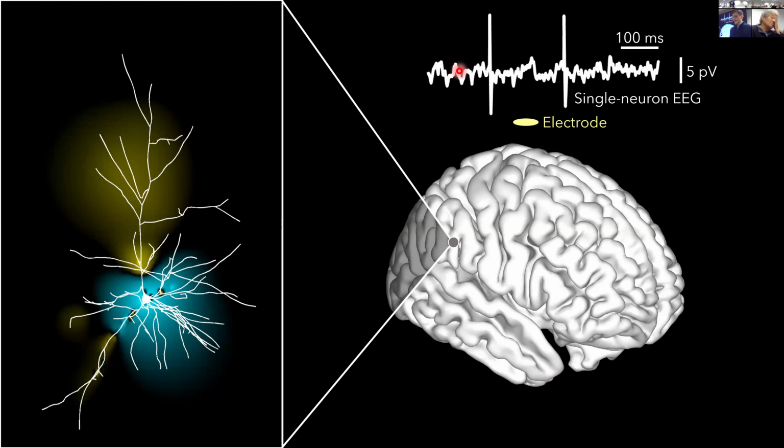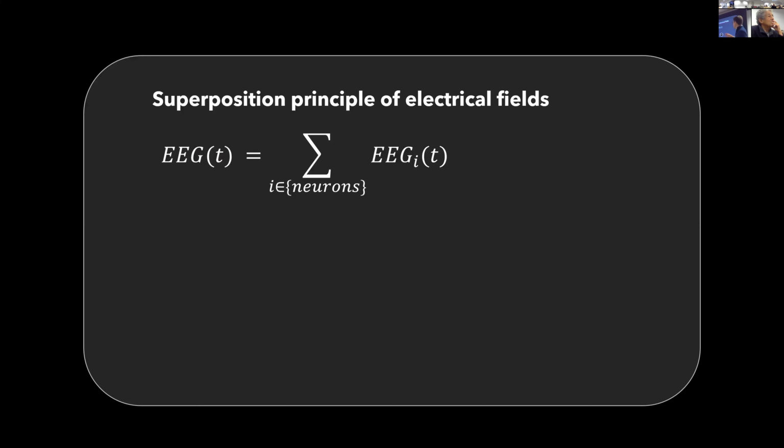Now you might wonder how simulating single neuron EEGs could possibly help us understand the ensemble EEG, which is generated by something like 16 billion neurons. And there's actually a very clear mathematical framework for why this might help us. This was the core of our hypothesis at the beginning of this study: due to the superposition principle of electric fields, an electric field is just a superposition of all the electric fields that generate it. So we can decompose the EEG signal as the sum of all the contributions from individual neurons.